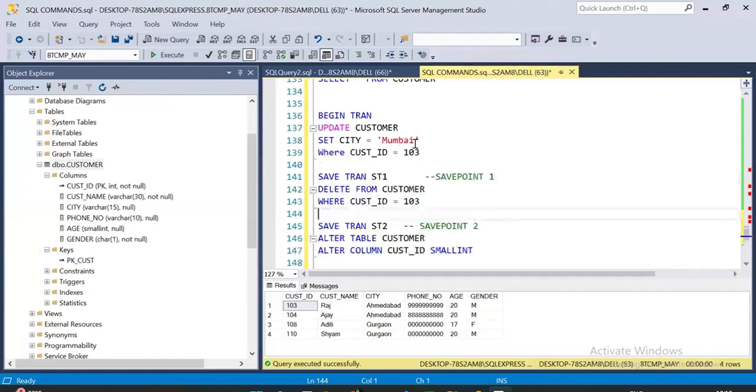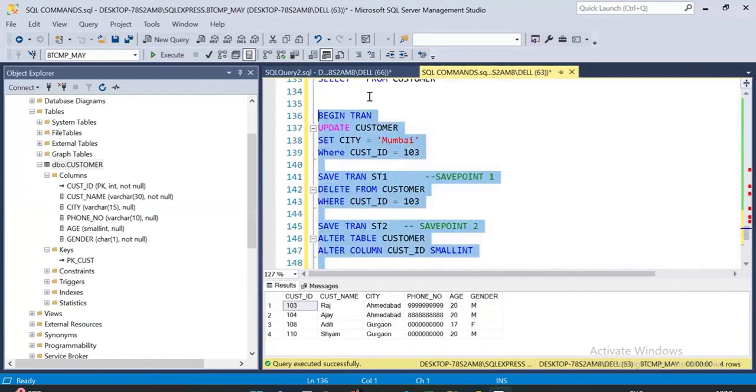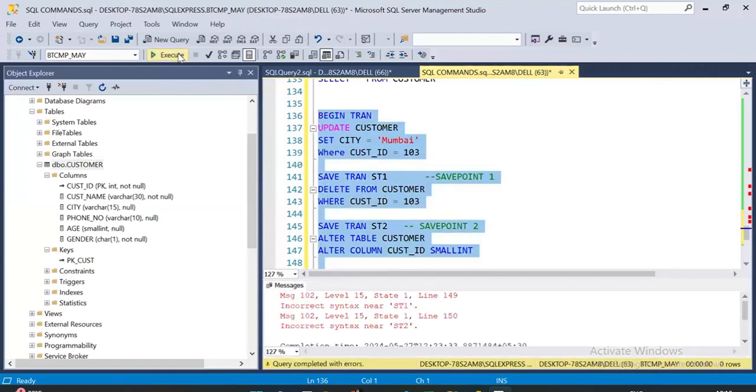So what will happen in this case? Only this will be the permanent change. These will be temporary, because I haven't saved anything. I'm not saying roll back, nothing to this step. Now I will execute all of this. This is my one single transaction, which has multiple steps, and I can decide which step I can roll back and which steps I can make permanent changes. Execute. What, incorrect syntax near ST2?